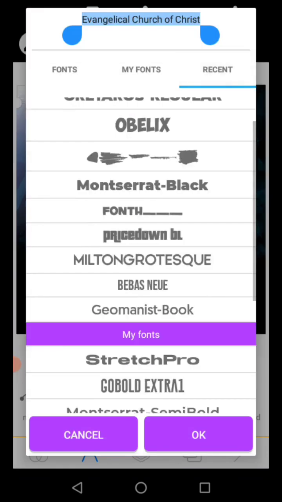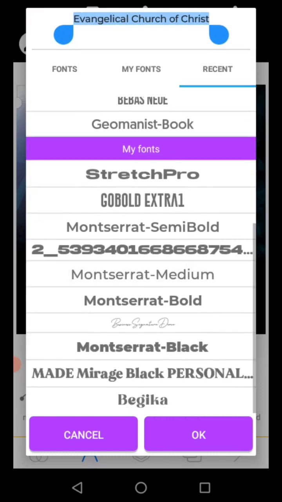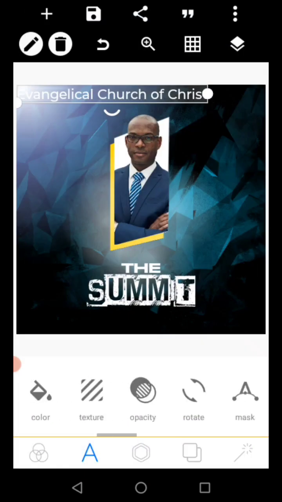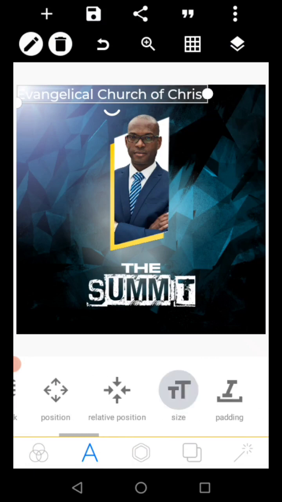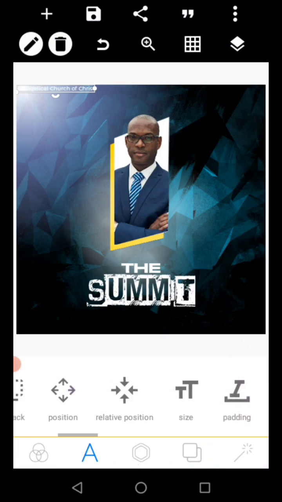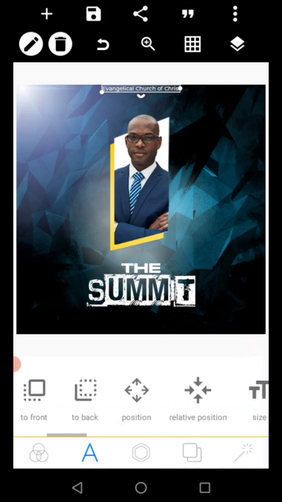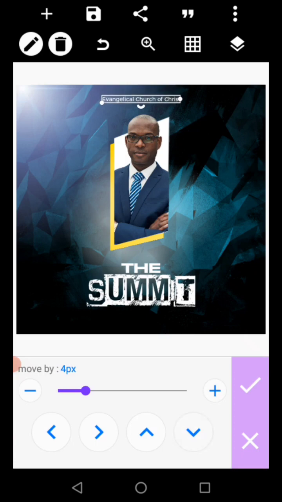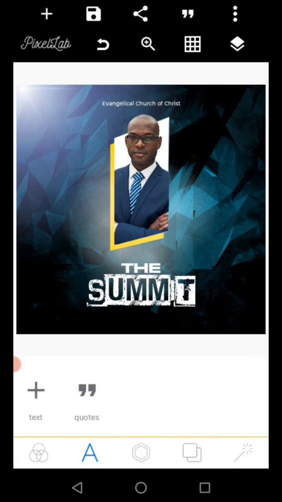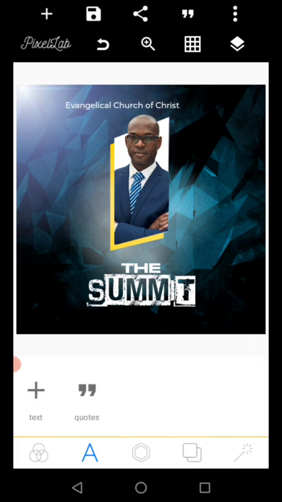Let's use our regular Montserrat medium. Reduce the size. Centralize it. So guys, we can apply this style to our church flyers. If you're doing any flyer for church, you can apply this to it.